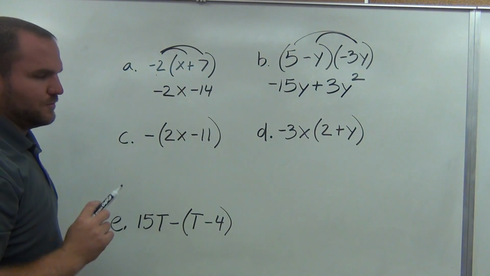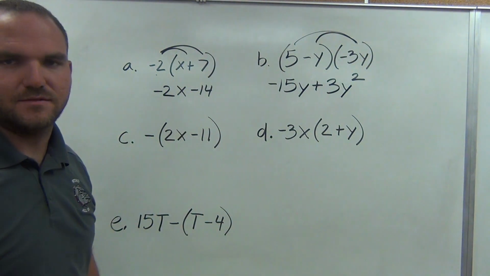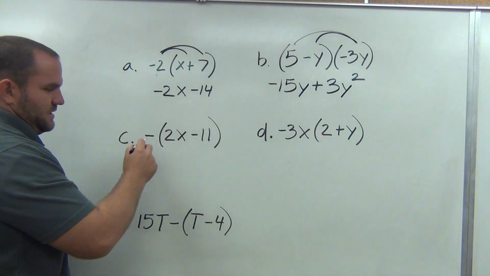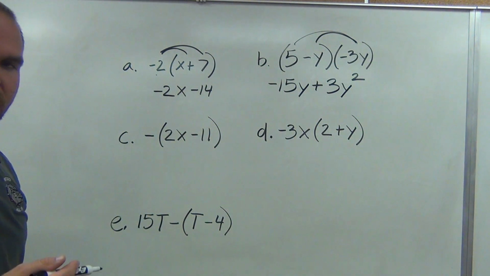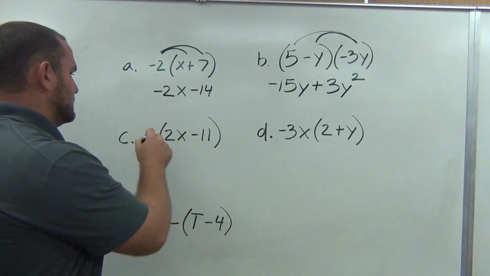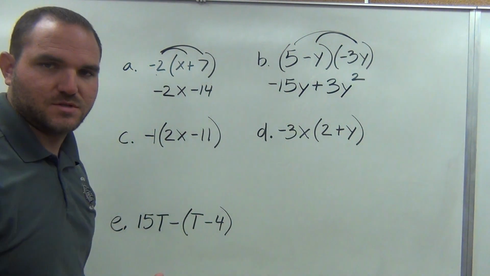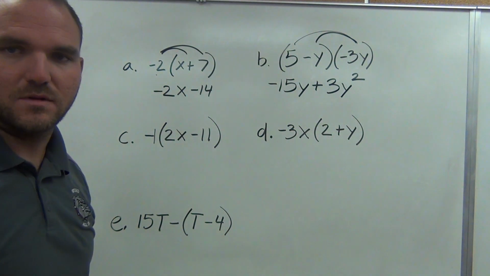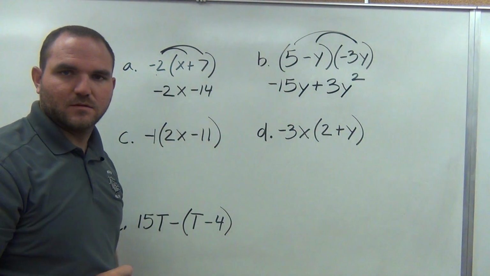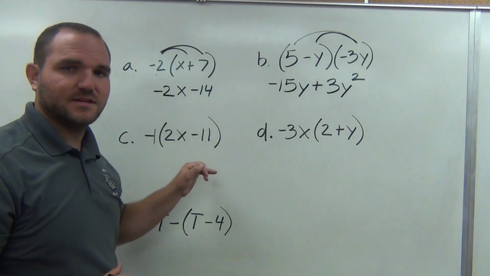So this one, I wanted to make sure we understand really well because this one trips up a lot of my students that I've seen and really messes them up. This is just a negative sign. The negative sign next to the parentheses really throws people off. But it's just as if you have a -1 there. And we distribute just like we would on any normal problem with the distributive property. We're trying to get that to go into that group. And really, all it's going to do is change the signs.